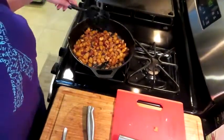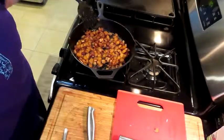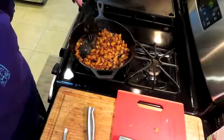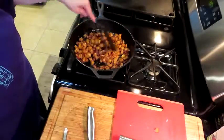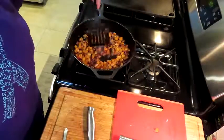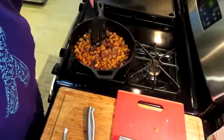Okay, guys, it's been cooking for about 10 minutes already, and they're starting to cook down and get tender. I'm going to let them go just a little bit longer. I did taste one, and they still have a little bit of crispy bite to them, but they taste amazing.